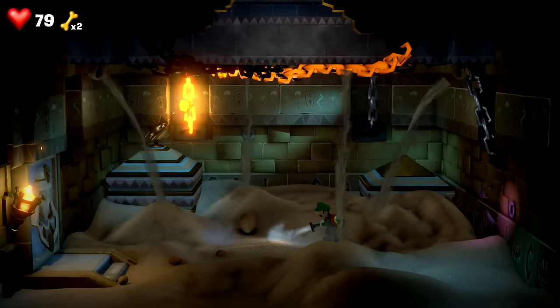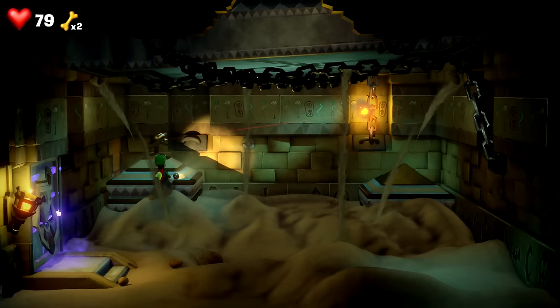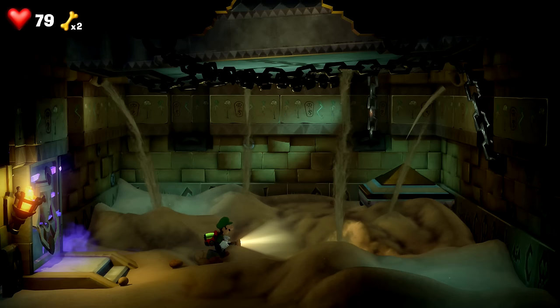Get over here, do the same thing. Come on, Luigi, you can do it. Oh no, there's a ghost too. We'll deal with the ghost in a minute. For right now, I need to survive or Luigi's gonna become a ghost. I see you over there. Come on. Oh, that's enough, that's enough. Awesome. We got it.